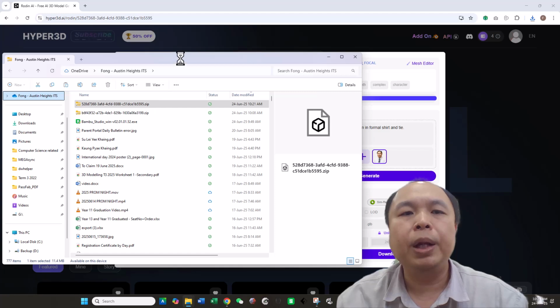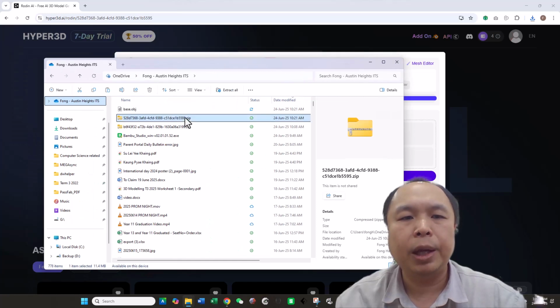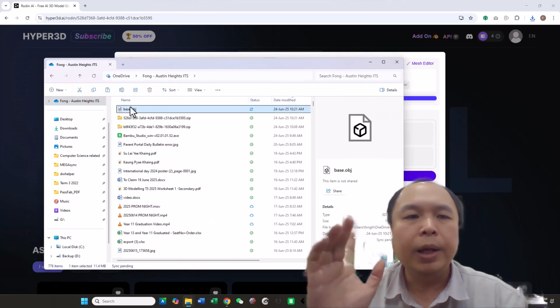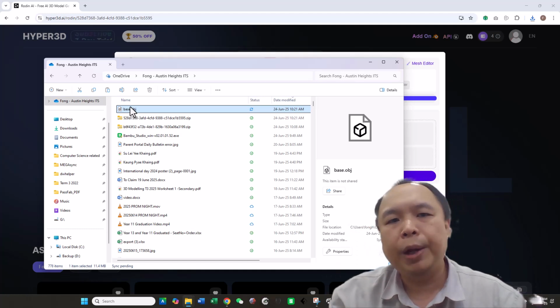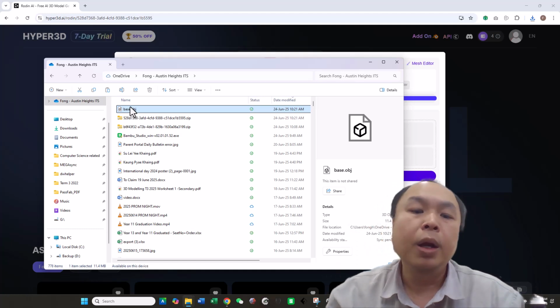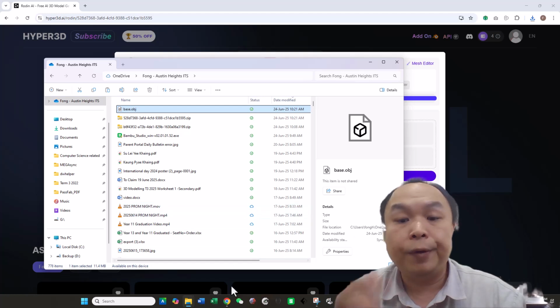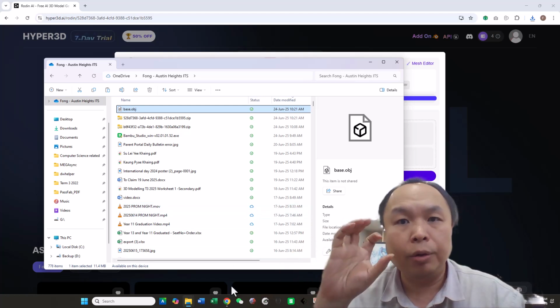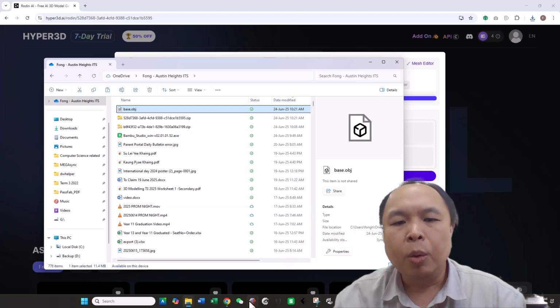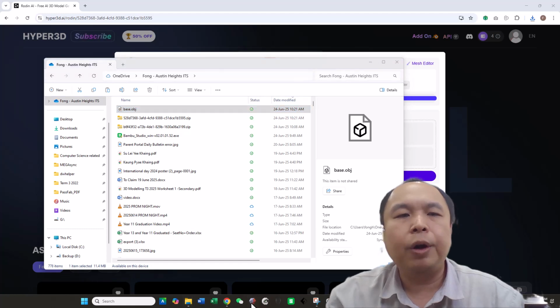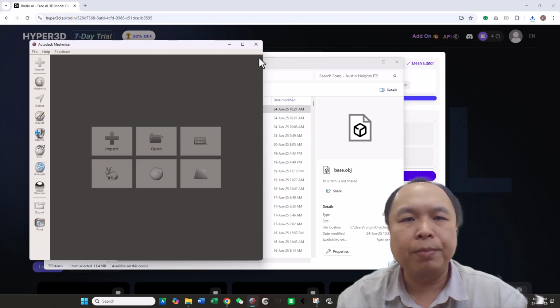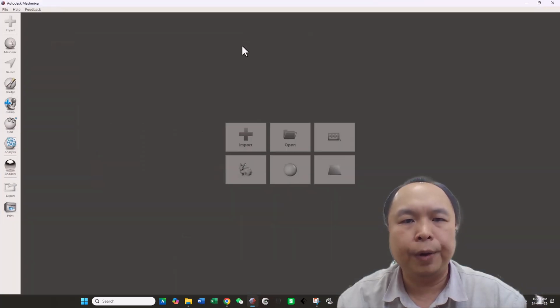We just want to copy the object, so you paste the object outside. Okay, this is the object, and now we have to convert this object to STL format. So we have used this software in one of our lessons. I told you how to make your object smaller. I introduced you to this software called Mesh Mixer. Okay, you can use this Mesh Mixer, which is free software.